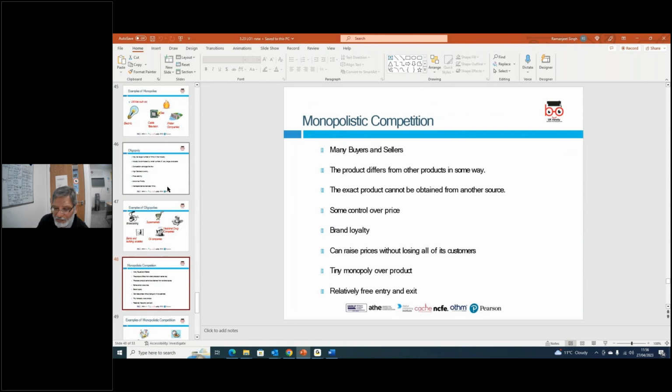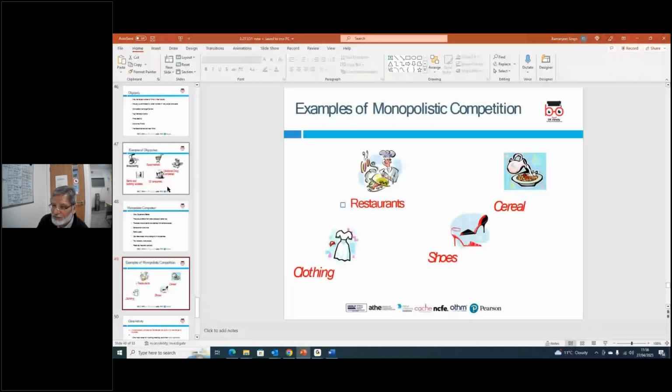Okay, monopolistic competition is, for example, where the products are differentiated. So if you look at McDonald's and KFC, for example, maybe they're selling similar products at similar prices, but they are differentiated in the sense that the chicken burgers are slightly different from KFC to McDonald's, right? So they have different prices, so they are in competition, but they are a few bigger organizations, and the product is differentiated.